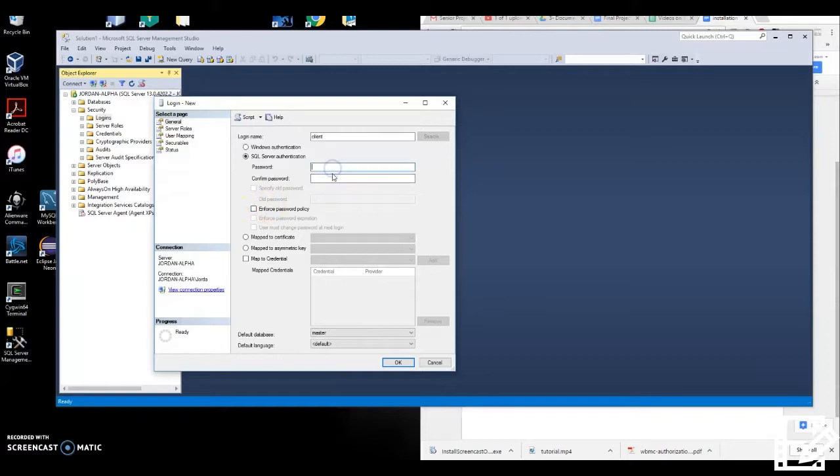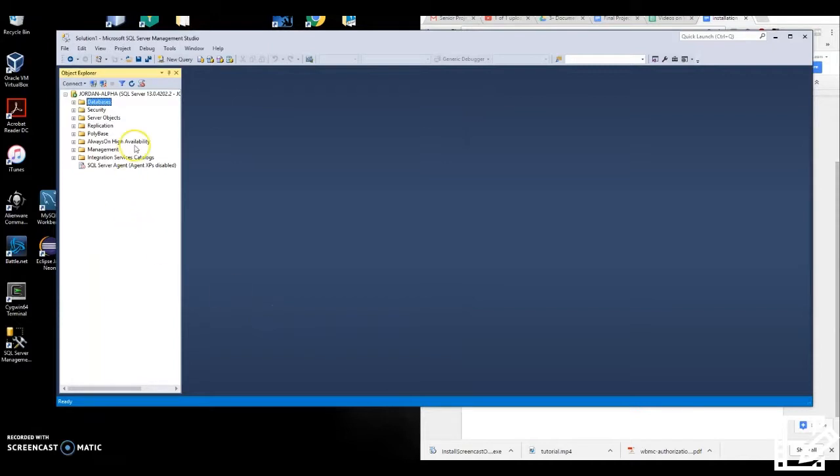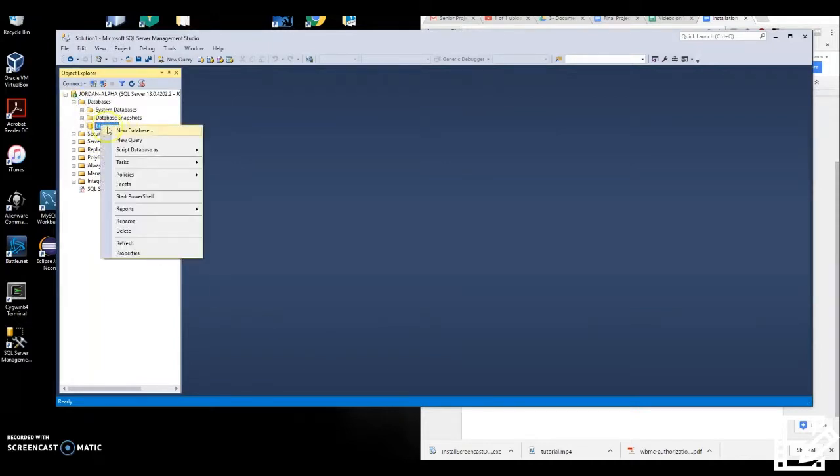As a password, enter bio, thus lowercase b-i-o. Enter it again in the Confirm Password box. Then press OK.